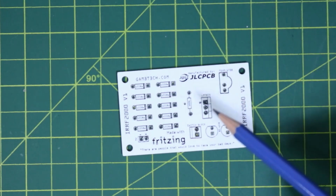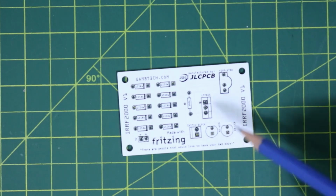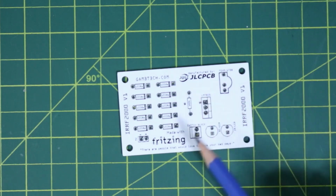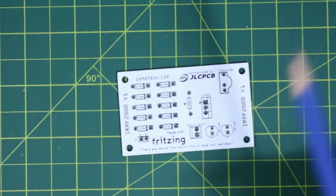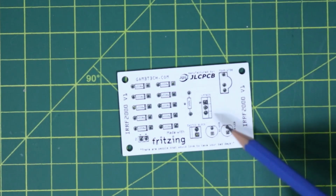So what I'm going to do is I'm going to go ahead, I'm going to get this soldered up, and then what we're going to do is we're going to give it a test and see how it works. So I'll make it a little rough, and then later on maybe I'll 3D print a case. If you want to see that, let me know. I'll come up with a case for this.